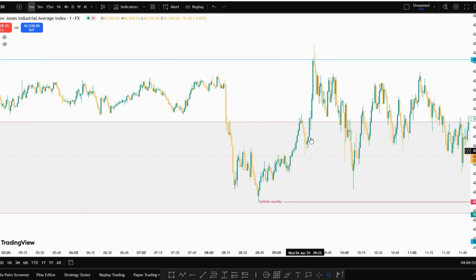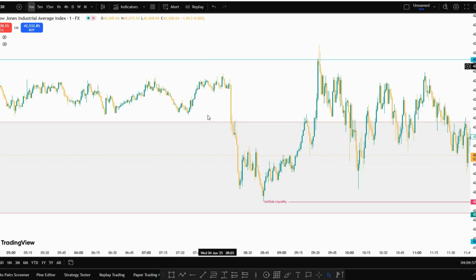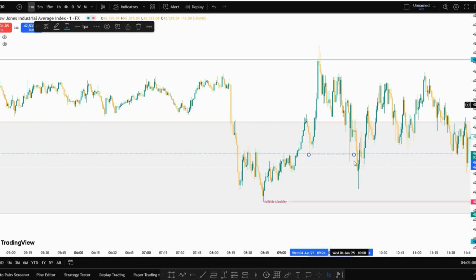So you see after price pushed all the way up, which is New York's opening low, right? So we took buy side liquidity and we want to trade to the sell side because we just took buy side. So we want to trade to the opposite. At this level, price then broke the low, right? Broke the low, giving me a shift in structure. So we're looking for a fair value gap or an order block or any sort of it, right? So you can see these levels over here first present a fair value gap, right? So there are these fair value gaps up here with these liquidity stores in price.